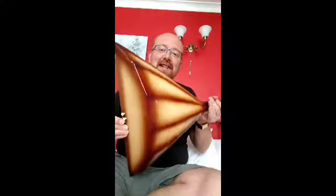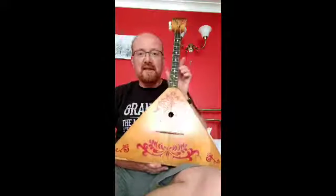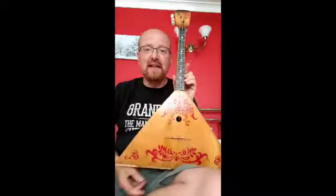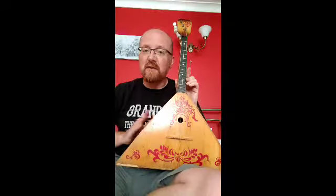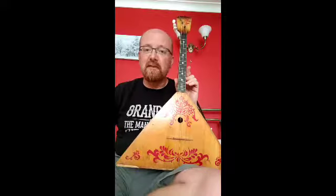It's a bit tatty, it's had a hard life. It's got lots of dints and bangs and I know for a fact it's a very cheap tourist model — no respecting musician would ever be seen with this instrument. It was probably designed for hanging off the wall, but I'm going to give it a go, see if I can get something out of it. Maybe one day buy a nicer one if I can trust myself to practice.